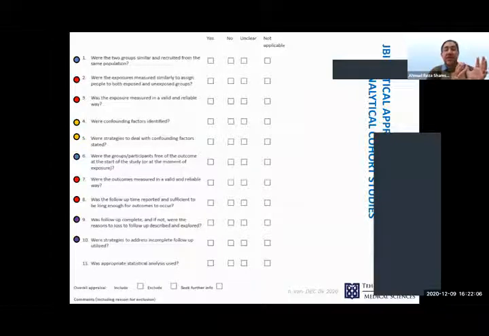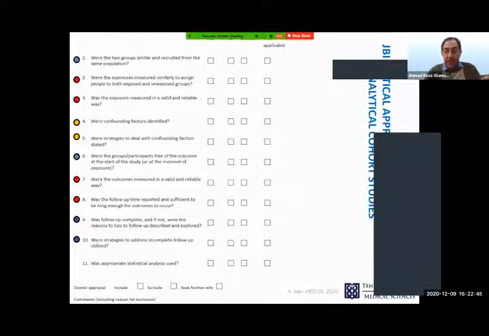The sample size is only related to random error, and loss to follow-up is related to selection bias. So it's not important with which number you start. If you have loss to follow-up in the study, the final results are potentially affected by selection bias. And the last item is again about the appropriateness of statistical analysis.